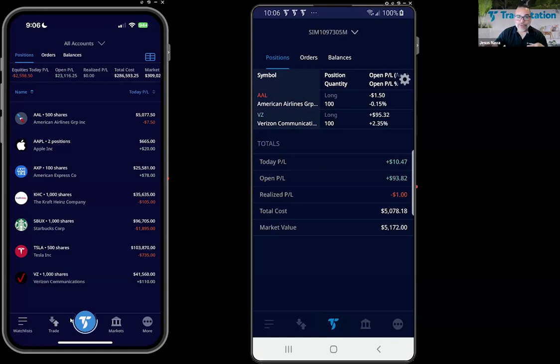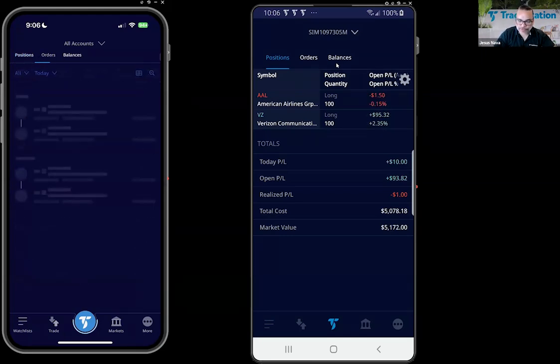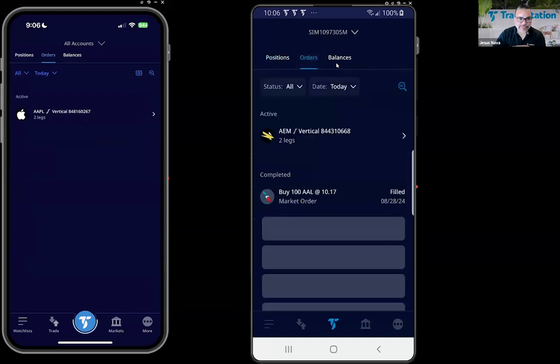The home view of the mobile app is divided in 3 tabs. And you see the 3 tabs up here: positions, orders, and balances. And you see that same 3 tabs inside of the Android environment: positions, orders, and balances. Depending on what you want to see is all a matter of tapping on the corresponding tab. So let me go ahead and go to the orders on both environments.